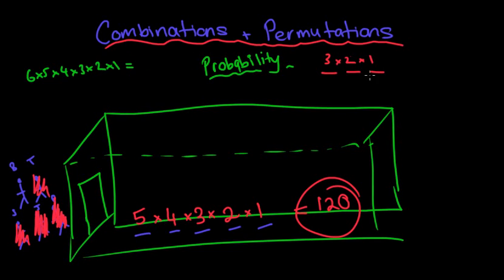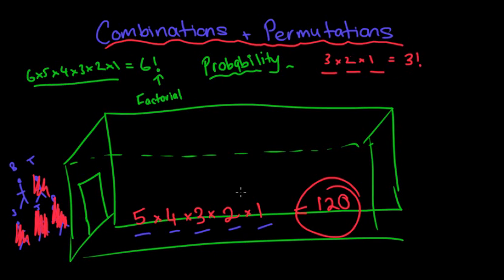Now these are special number patterns, and you may have heard this before, but this is called a factorial. For example, this one here can be called 6 factorial. That little exclamation mark means factorial. If I've got 6 factorial, it means I start with 6 and I times it by the next lowest number all the way down to 1. So 6, 5, 4, 3, 2, 1, like you got there. Or if I've got this one here, 3 to 1, that's called 3 factorial.